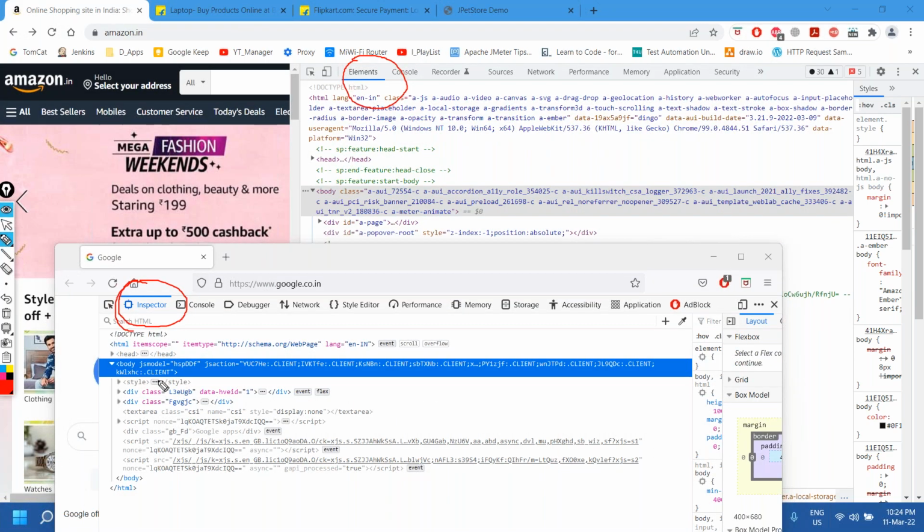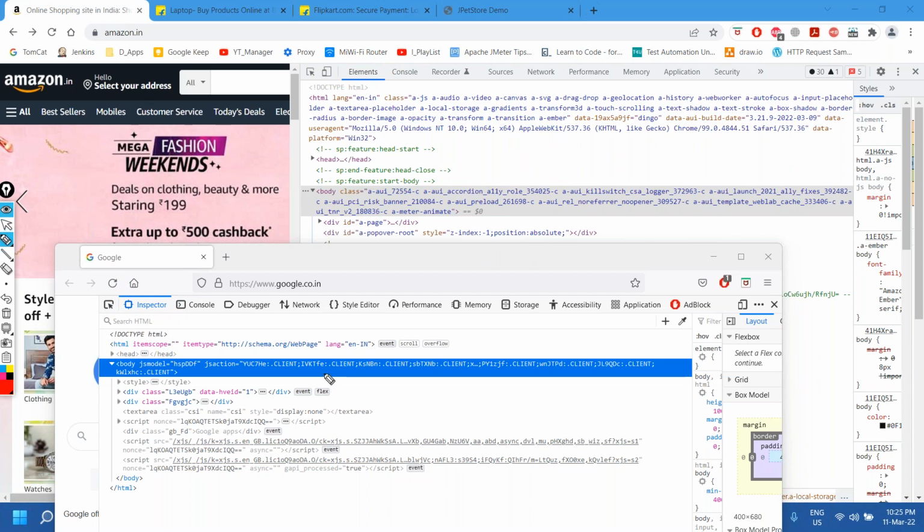Generally, this tab or this option is used by automation people. Remember, automation testers. Fine. This tab is generally used by automation people or by developers also.